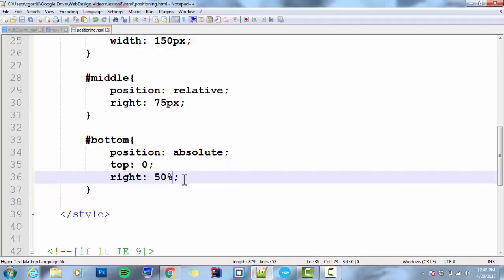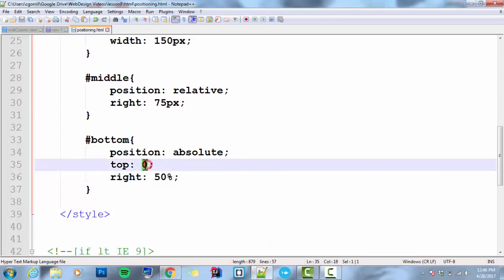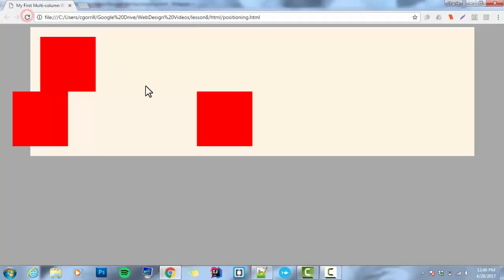And then I could do top 50%. It's going to put the top right at 50%. Okay? Now, if I wanted to get it absolutely in the center, so the center of this is on the center of this, I'm going to have to do a little bit of careful calculations to get my percentages down right. But that's how you move things around, position them absolutely and relatively within a document.